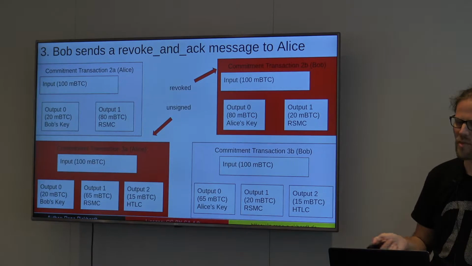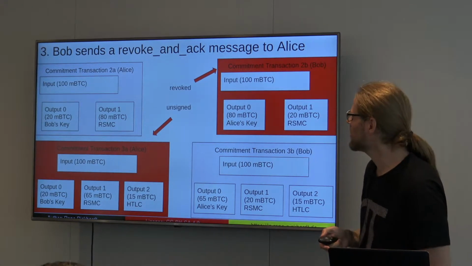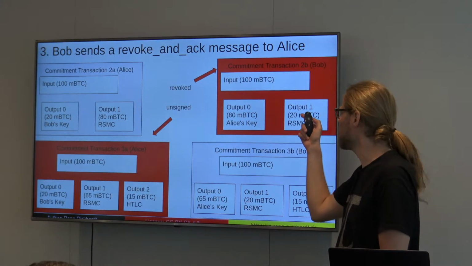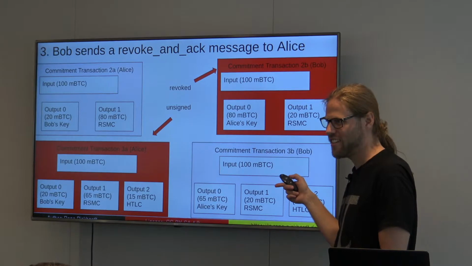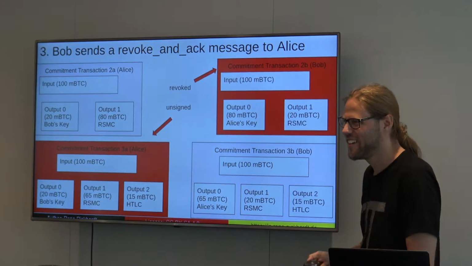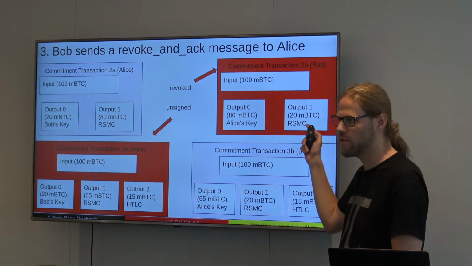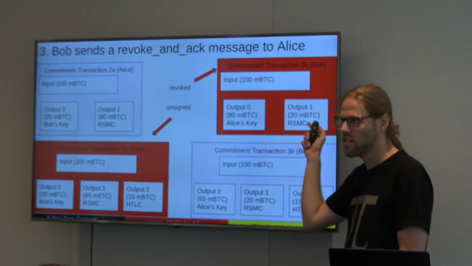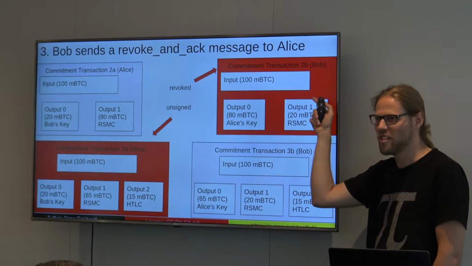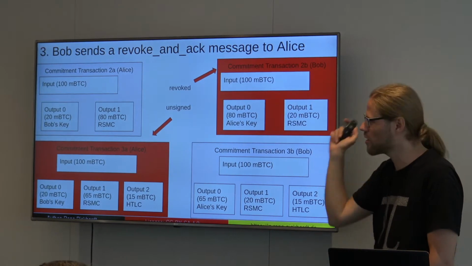So now there comes the revoke and ACK message that Bob is sending. So what Bob does is he revokes his transaction over here because he says, well, this one is better to me anyway, and the entire channel operation protocol doesn't move forward if I don't do it. Right? So Bob now shares the revocation key for his revocable sequence maturity contract. Right? So he can still publish this. Miners would mine it, but then he would lose all his funds. Right? So now it's revoked.